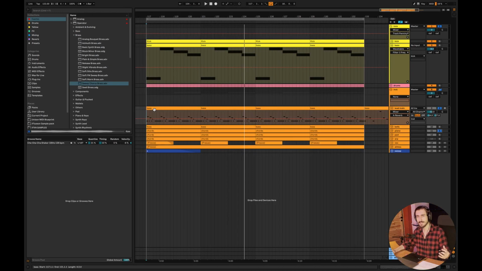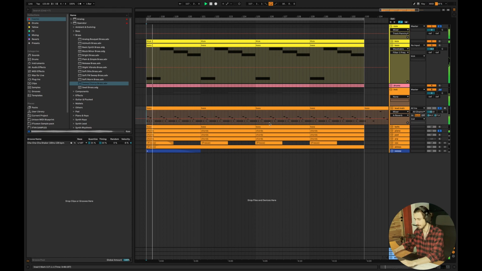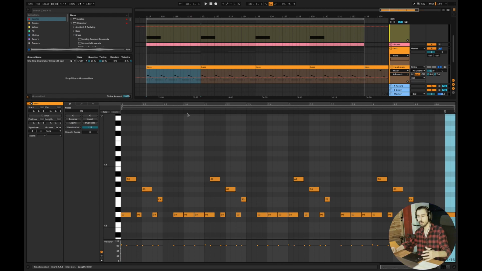Let's move to the main lead sound in this track, and it sounds like this. So the main thing with the lead sounds for progressive house, melodic techno, is that they are pretty repetitive. So if you look at this pattern, you will see that it's only one bar long, and it repeats and repeats over and over again.